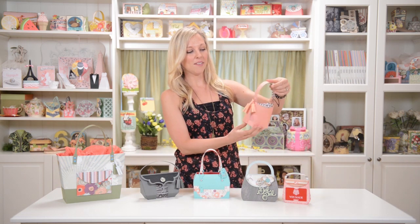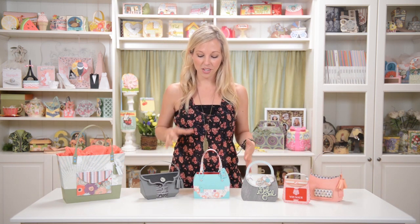Hey everyone, this is Mary from SVG Cuts. I'm here today with some really fun purses and a tote bag and all kinds of girly purse-looking projects. We've got three different really cute little three-dimensional purses. This one is my favorite — I just love the shape of it. It's quite simple to put together, really just uses a couple pieces and goes together nice and quick. I just really love these little tassels that they put on real purses nowadays, so I went ahead and made some really cute tassels for each of my purses.